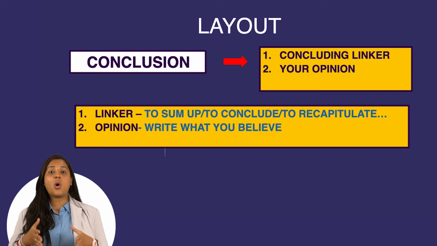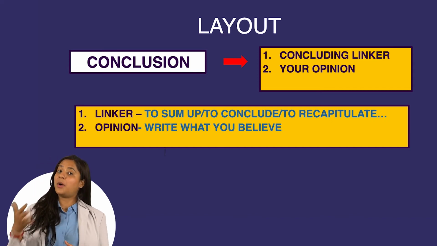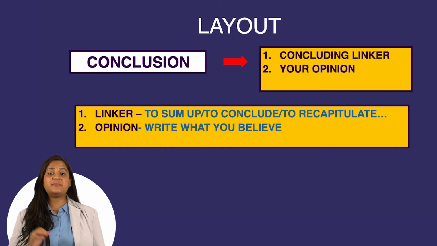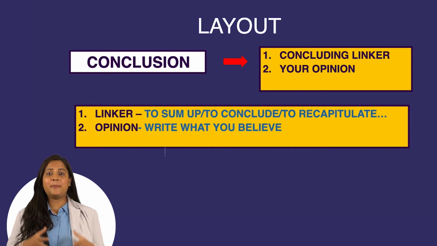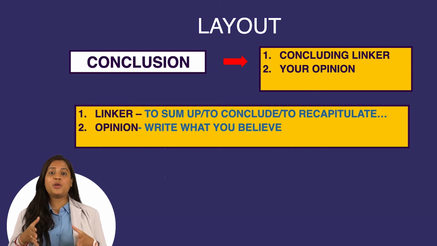Your opinion could also be a mixture of the views stated above. Whichever way you choose, just make sure your opinion is easy to follow and contains relevant ideas. Also, since conclusions are meant to be concise, ensure that your opinion doesn't take more than 40 to 45 words. Exceeding the word count by a big margin could affect the overall band score.